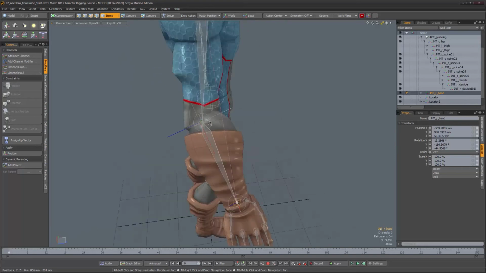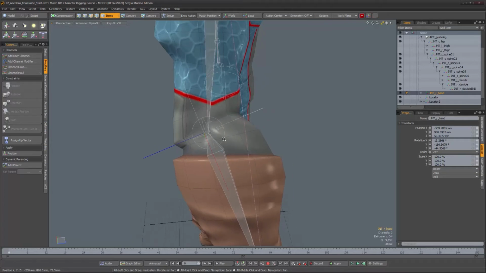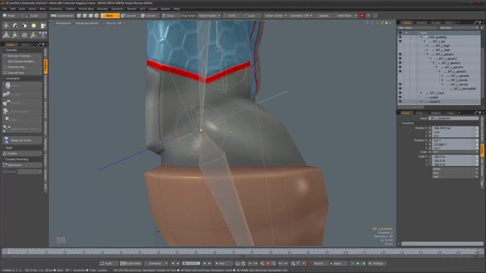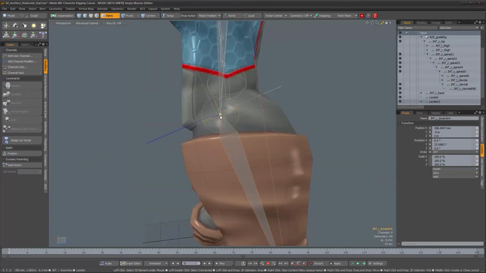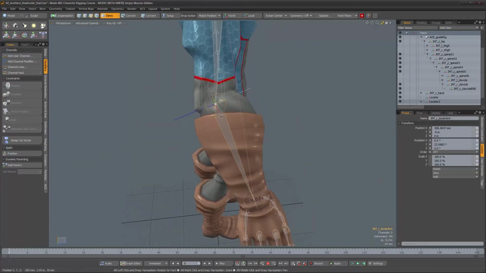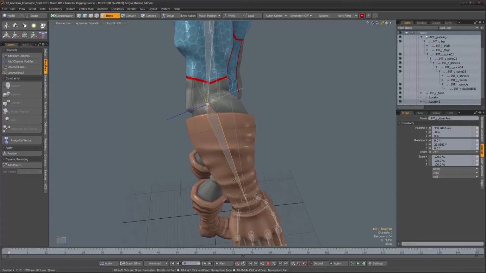So we need to move this guy to the locator's position. But you know we cannot use a move tool because that's going to throw the other joints in the chain out of alignment. We've seen that happen before when you use the move tool and you move a joint and the parent is not pointing towards him anymore and he's not pointing towards the child anymore.